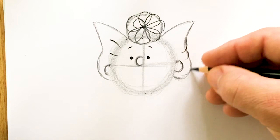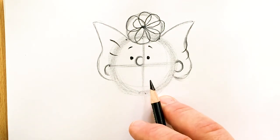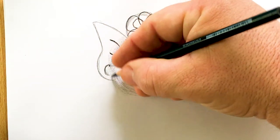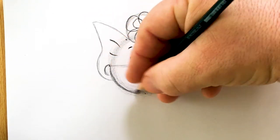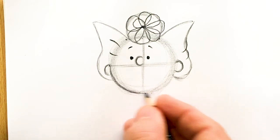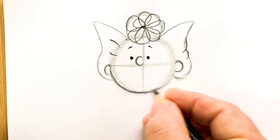There we go. Now, if you're going to color this little gal in with your crayons, she has blonde hair. Last step before we get that cute mouth on there, I'm going to take just a moment here, people, and darken in the side of the circle. The thing I want you to notice as I'm doing this, I'm not writing one line, but instead I am building a line by gently sketching around the shape. Again, think like you're sculpting. You're refining the side of your shape here.